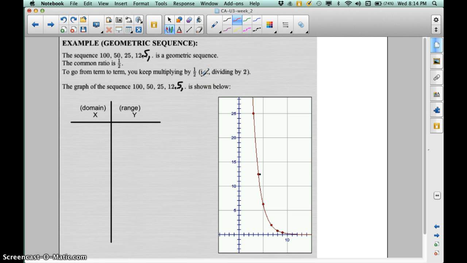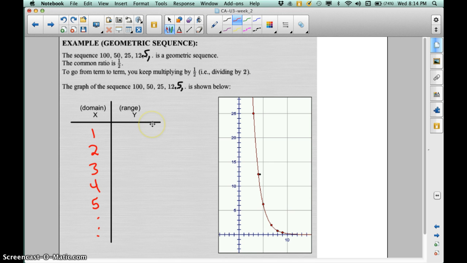Let's look at a graph and talk about this geometric sequence as a function, because that is what it is. Do you remember what the domain of a sequence is? Any sequence? I hope you said it's the term numbers, because that's x, your domain. The domain is the counting numbers. We have the first term, the second term, the third term, the fourth term, fifth term, and so on. The domain of any sequence is always the counting numbers. What about the range?